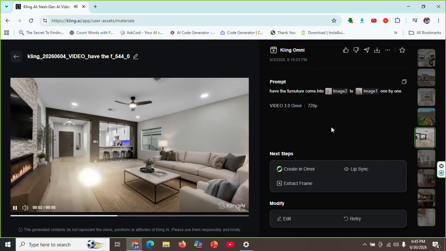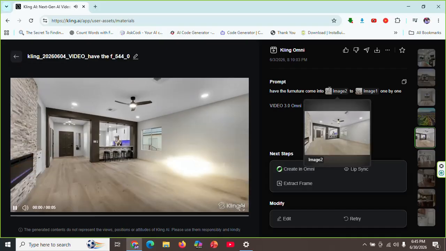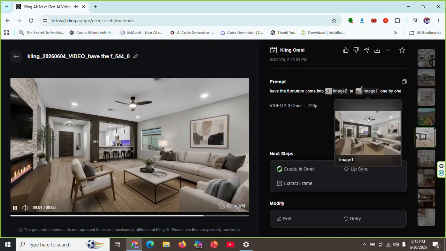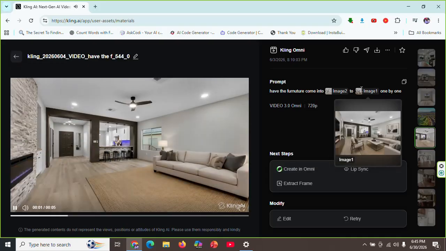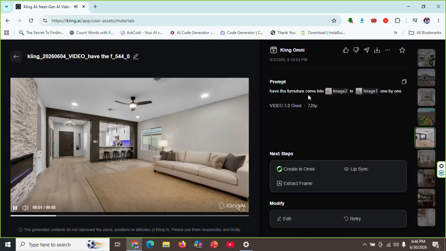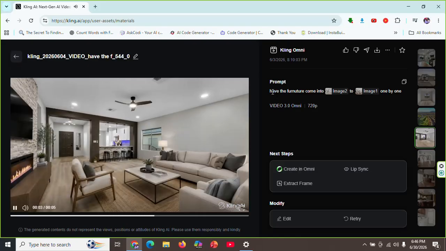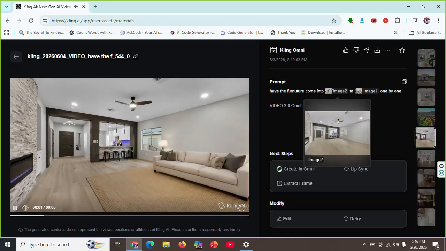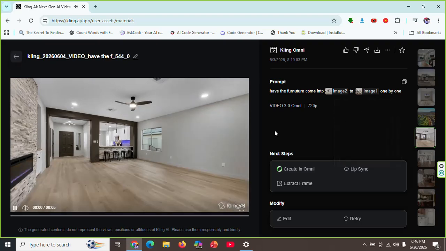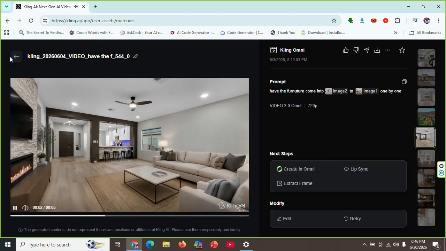So you don't have the part where the second image is a little more altered or doesn't look quite the same as the first image. Now this was the actual result. As I said earlier, I just put in a simple prompt, have the furniture come in from image 2 to image 1, which is the altered image, one by one, and this was the result.